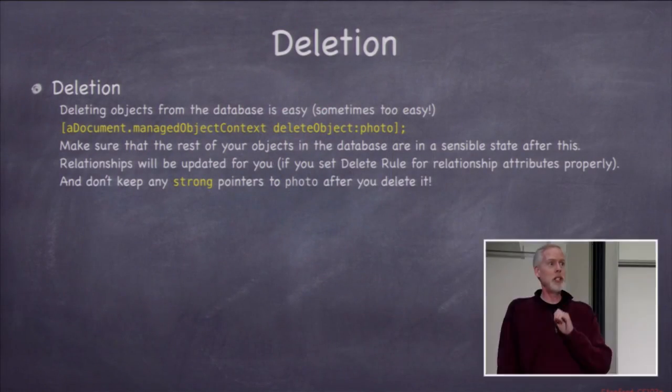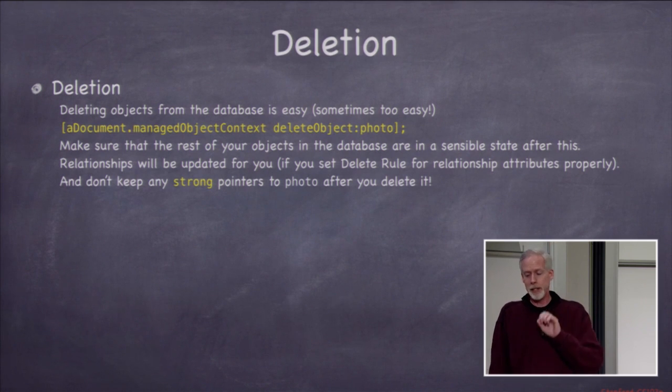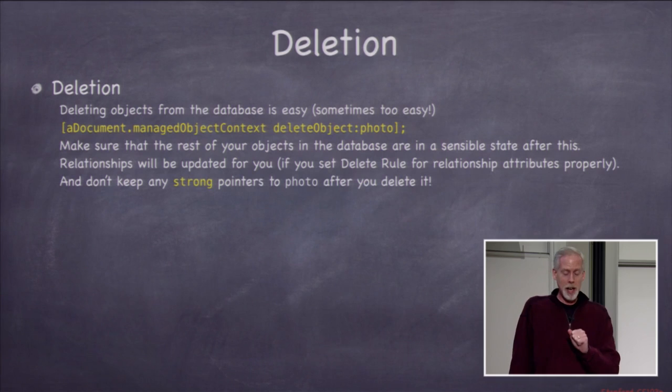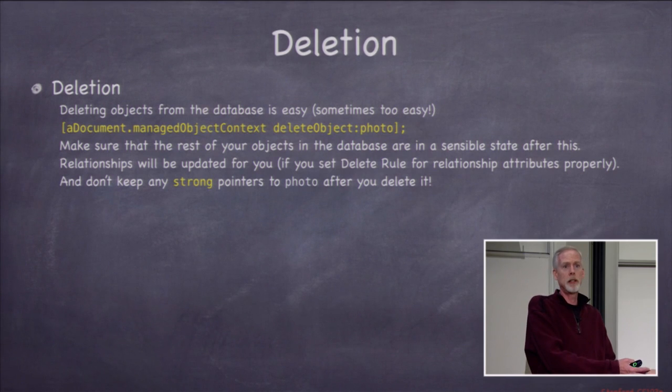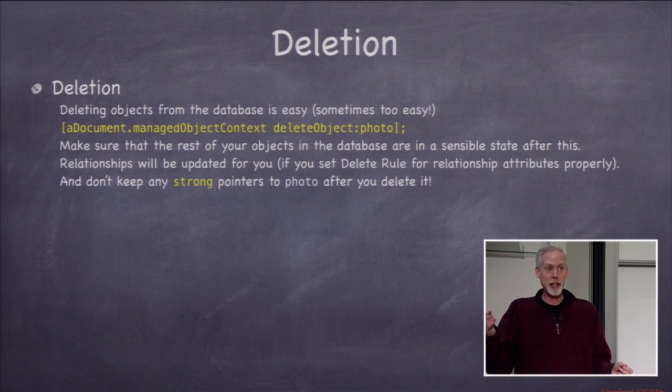So now you know how to insert objects, how to change their properties, and how to create the custom subclass, so we can do all this with dot notation. What about deleting objects from the database? This is all too easy, as Darth Vader would say. You just call deleteObject on the context, give it the object, bam, it deletes it. Now, deleting the object can have ramifications. If you delete a photographer, it's going to set whoTook to nil, assuming you don't use the cascade delete rule, in which case it would delete the photographer. So you've got to know what you're doing when deleting. It's very easy to do.